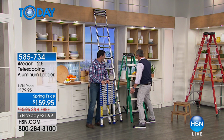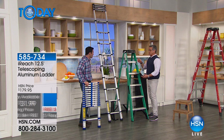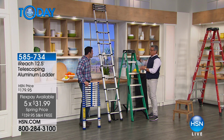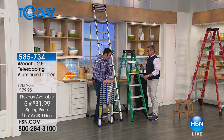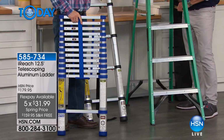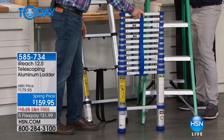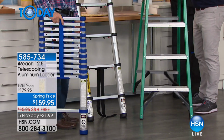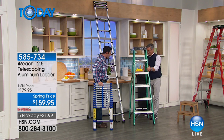It's not awkward. This thing is awkward. You always snap your little fingers when you're trying to get this thing going. As you said, you can't butt it up against a wall. You have to be away from the wall. Where are you gonna store this? And I'll show you right here. This is aircraft grade aluminum, super sturdy. This holds up to 225 pounds, the green one, where this one holds up to 330. That is the wicked thing. I'm gonna collapse it without trying to hurt my fingers, without pinching your fingers.